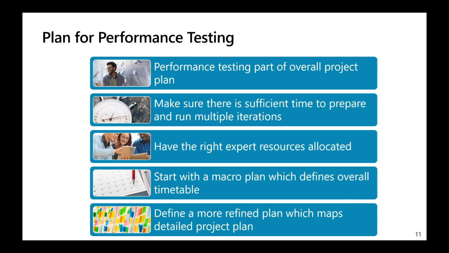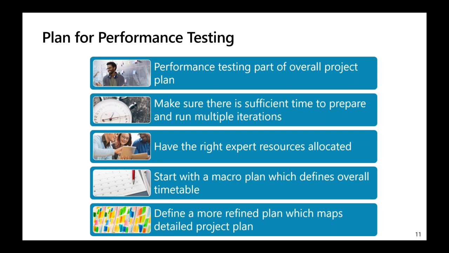This is especially relevant in more agile implementations where evolving requirements can lead to significant changes in functionality over time. The project plan should also have the right expert resources allocated to ensure the testing is done well and results are correctly interpreted, as well as poor performance areas are actioned rapidly. We also recommend a single owner to be assigned to drive performance planning and remediations across the development teams during all phases of the project.